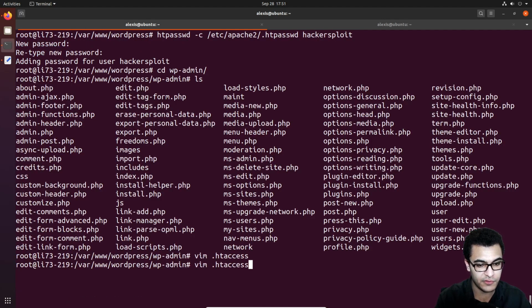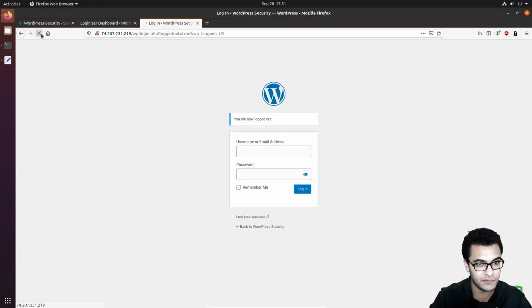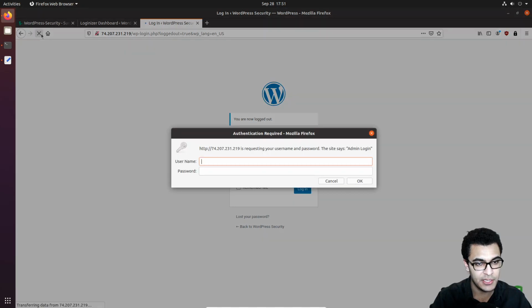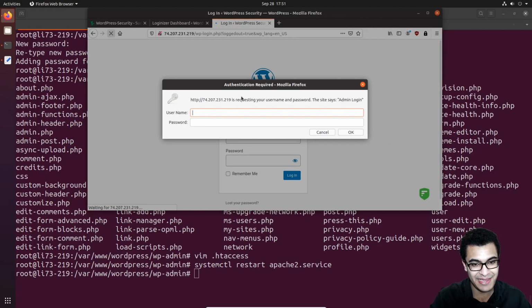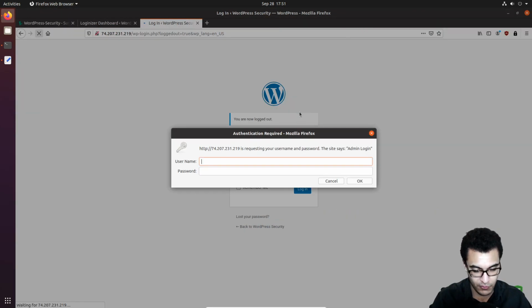And we can then restart Apache or the Apache service. So I'll just hit restart. There we are. And if we now try and access this, we should actually be prompted to firstly enter authentication for Apache, and then we'll be able to actually log in. So this is almost like 3-factor authentication if you set up your authenticator application with Google, or you set up 2-factor authentication.